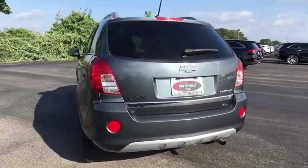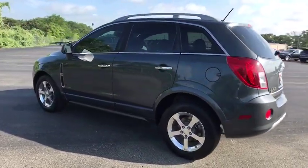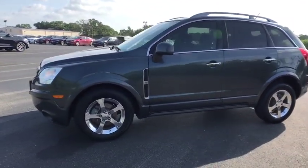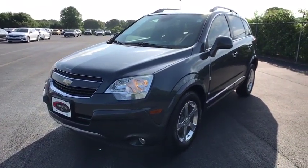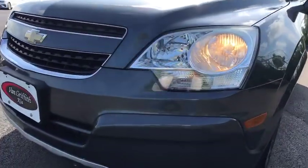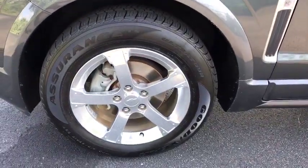Here are some of this vehicle's great options. Traction control, anti-lock braking system, keyless entry, steering wheel audio controls, stability control, Bluetooth, leather-wrapped steering wheel, adjustable steering wheel, power steering, cruise control, floor mats, aluminum wheels, AM/FM stereo with CD player, auto-dimming rear-view mirror, four-wheel disc brakes, climate control, AM/FM stereo radio, front-wheel drive, rear defrost.